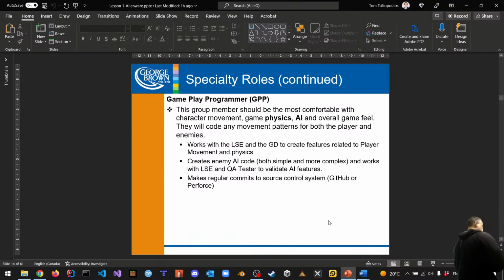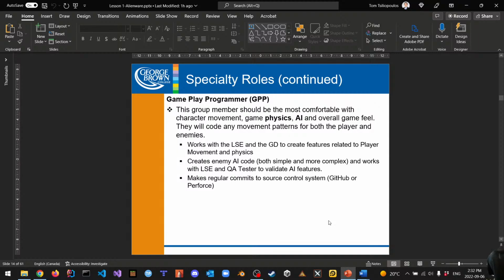Next, gameplay programmer. A lot of you want to do this, gameplay programmer. It's super damn hard. Okay, I'm just going to tell you right now. Why? We need to code, and some of you don't know how to do that yet. And we're dealing with things that you don't know how to do yet, like physics and AI for the most part. How do you become a gameplay programmer if you don't know how to do AI or physics, right? It's hard to do. But we need someone like this, someone who's interested in learning.